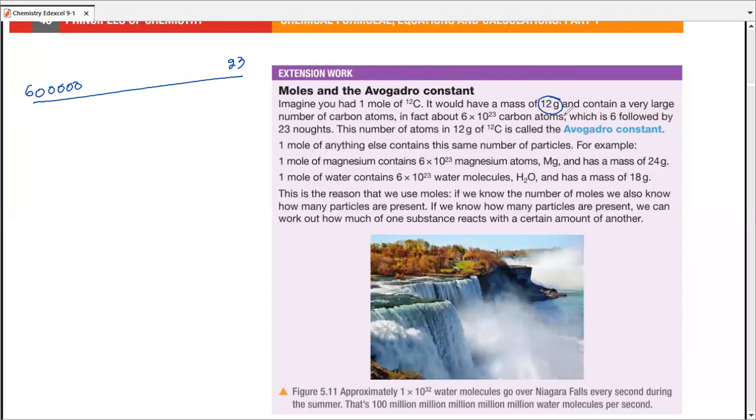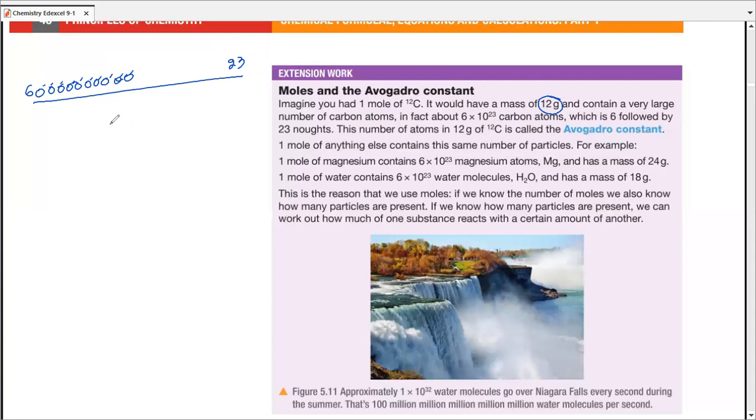Now, 12 grams is almost half a tablespoon, the spoon we use to eat every day. That half a spoon consists of this many atoms. If I keep writing and I write 23 zeros, I don't know how many they are: 1, 2, 3, 4, 5, 6, 7, 8, 9, 10. These are just 10 zeros. I actually need to write 23 zeros. So this would be the number of atoms. That's why we say atom is so small, surprisingly small, and there are so many atoms.